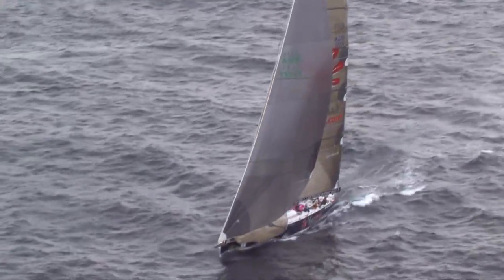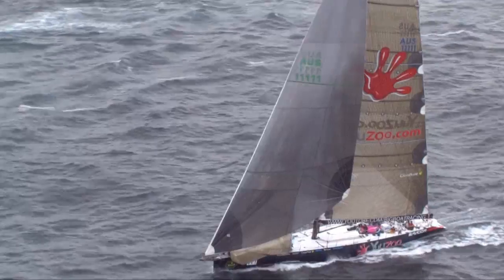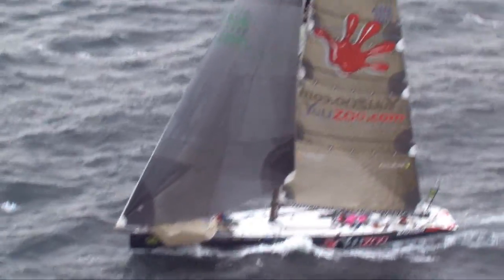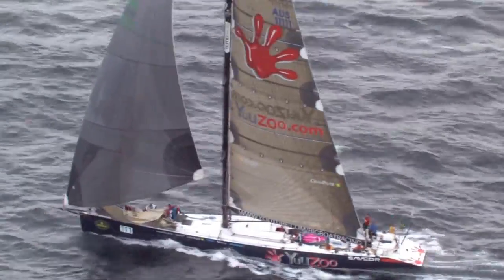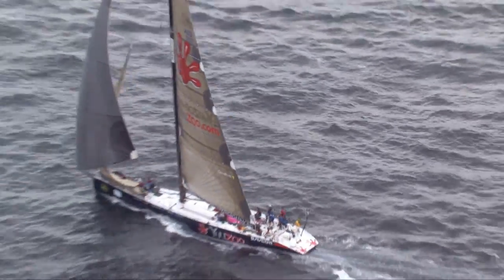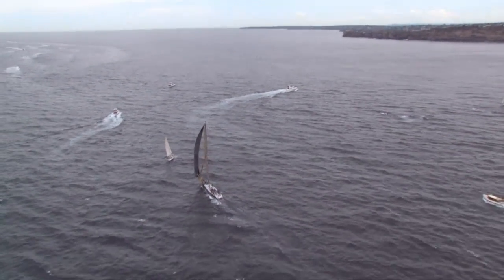And this bigger masthead sail is designed to have low drag and a lot of lift, which basically drives the boat forward. And as you can see, that luff was just curling, which means that the angle of the wind was moving from filling the sail to slightly too far ahead. And that's the edge that you want to be on. The sail is at its most efficient when the wind is just far back enough to fill it, but not so far back that it separates from the downwind side of the sail.